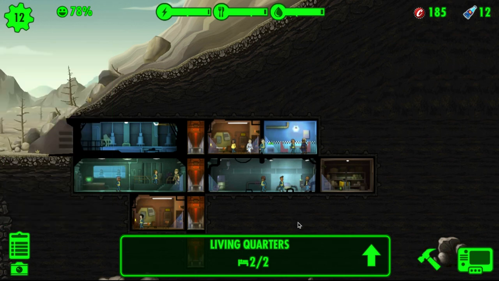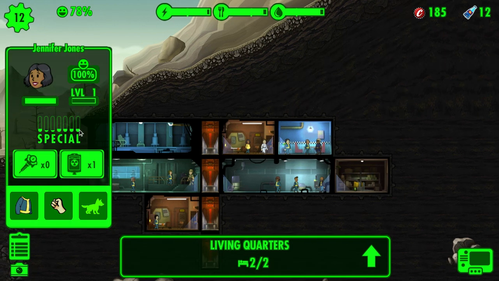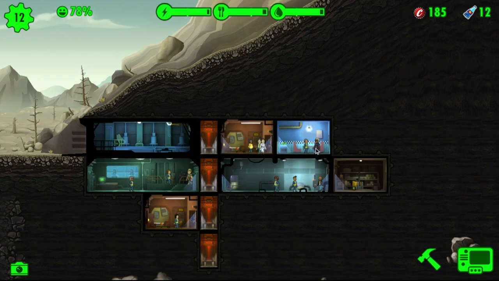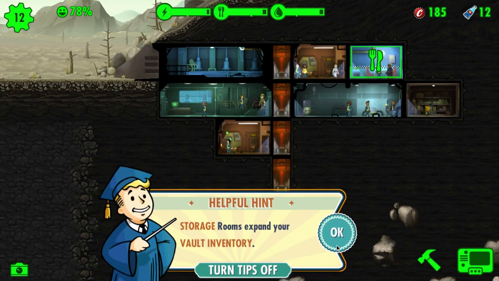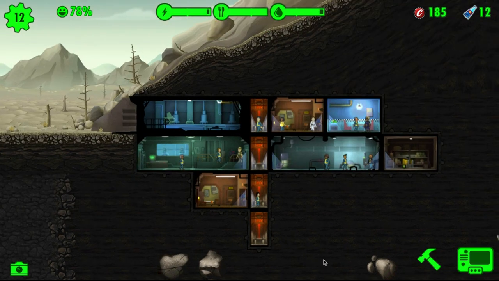Officer uniform. Okay. Endurance. Where is endurance even on the chart? Endurance is the third one down, so 1, 2, 3. Okay, so your endurance sucks. What about your endurance? Good enough. Storage room expands your vault inventory. Yep, that's where you're living now, dude. Enjoy. Go be a little elevator. Storage room.